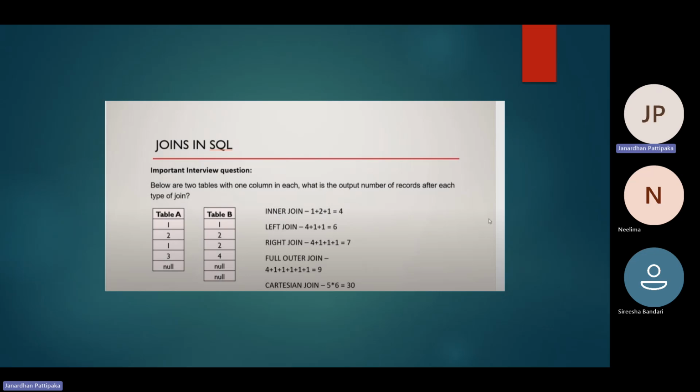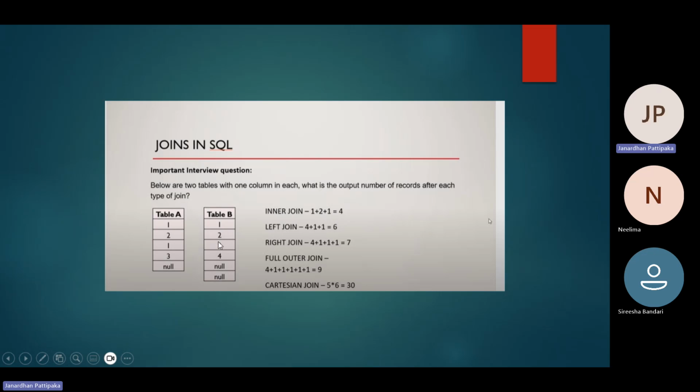But in real time, many people will make a mistake when they ask such questions. What mistake will you make? For this one, you have counted one, yes, fine, so you give one value. And for this 2, what will you do? For this 2 it is one record, and for this 2 also one record, so you need to give two. This is the correct way. But what will we do? As these two are the same.